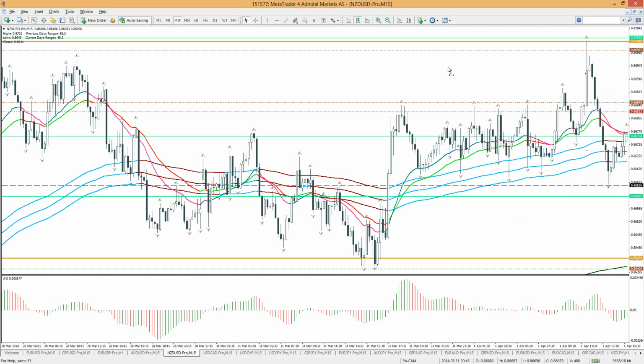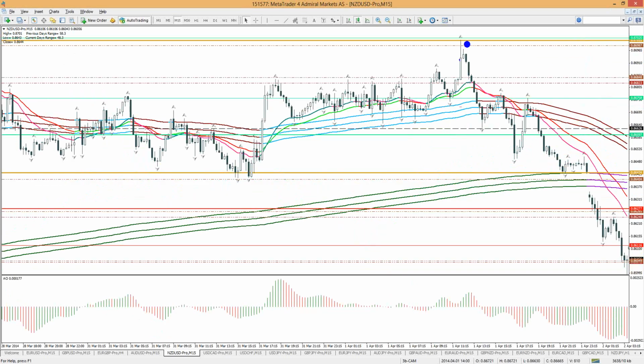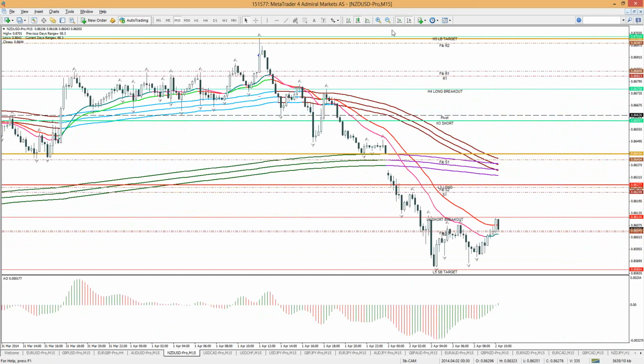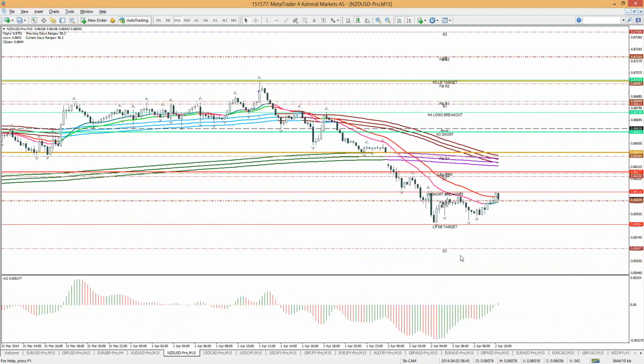However, quite surprisingly, we got a very big downside. We had a very big wick here. That bearish price action signal saw continuation throughout the remainder of the day and earlier this morning. We've already reached the L5. We've clearly broken yesterday's low, and we already reached the target. We already reached L5 today, which means, how much space is there for the Kiwi to the downside? Difficult to say. L5 is already a pretty substantial level. We could maybe have the S3 a bit lower, but there wouldn't be much space there.